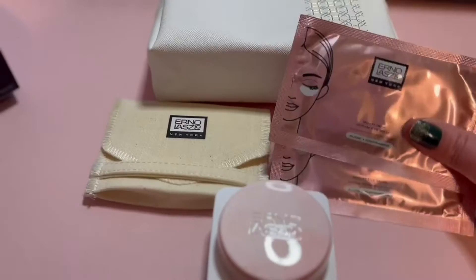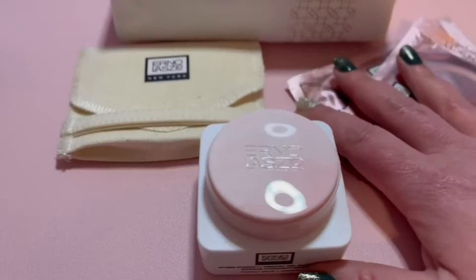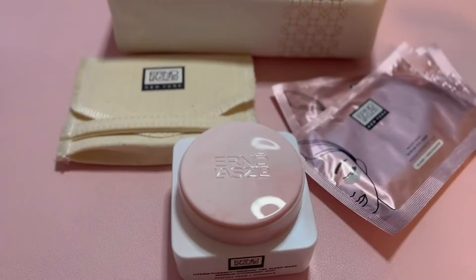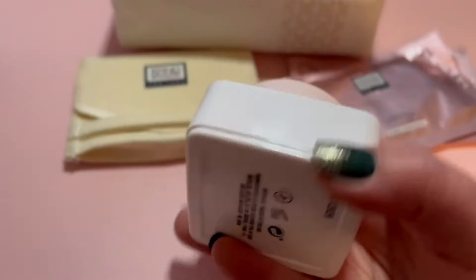Good value for the money — I really like this. I love the gold design against the white, it really pops. This is the Rising Star travel set, and when you get a travel set like this, it gives you a good idea if the products are right for you before you go all in on the full skincare line. It gives you a good chance to try out the brand and the ingredients.